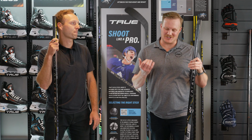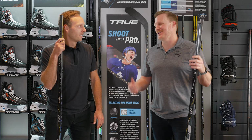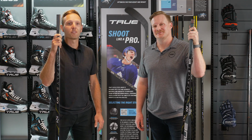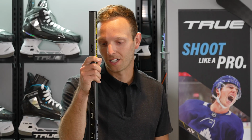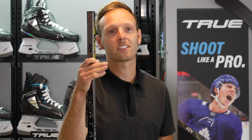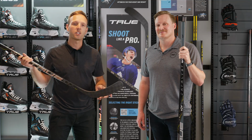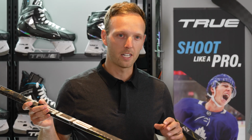Of course, let's just talk about weight first and then how you're able to accomplish that. Yeah, so we'll start here in the 9X3. Coming in at 355 grams at 60 inches, our Catalyst 9X3 is the lightest mid-kick stick we've ever developed. We've integrated a handful of new technologies. Starting from the blade, we have our QRS quad rib system, which allows us to strategically place material, taking it out of areas where it's not needed and putting it to areas where it is needed for heavy impact, and just following the puck on the blade for that optimum shot.